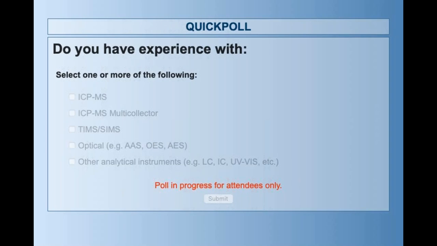So those people who have worked on multi-collectors, TIMS and SIMS, you guys know what I'm talking about. The machine is down more than it's up. And that's part of the issue which we have with those machines. They're highly temperamental. Quads, on the other hand, and we're running a NexION 2000P, they're extremely sensitive. I'm going to close out this poll.